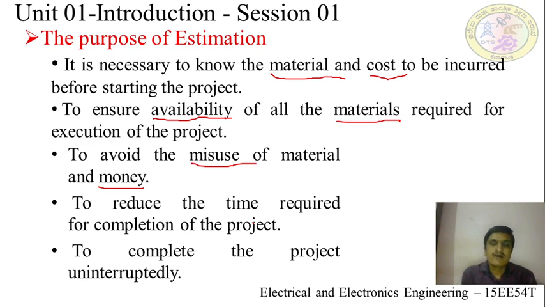Next, if you have already estimated, all materials are available in time and labors are available in time within the site, you can complete the work with less time. That is the fourth point, to reduce the time required for completion of project. The last point, if the time required is less, then it is shown that you have completed the work without any disturbances. So to complete the project uninterruptedly, you need to make the estimation. That is the last point for the purpose of estimation.